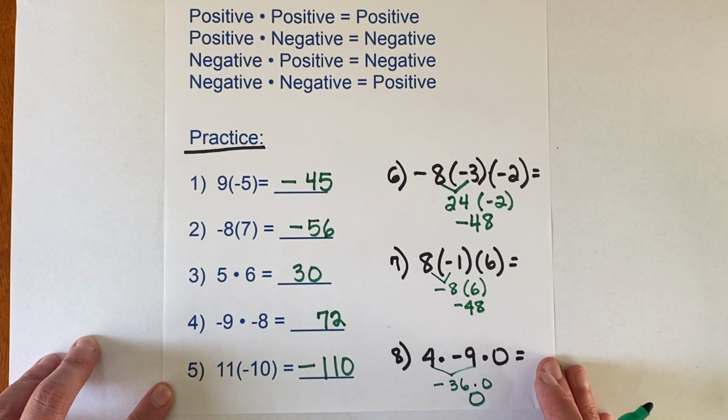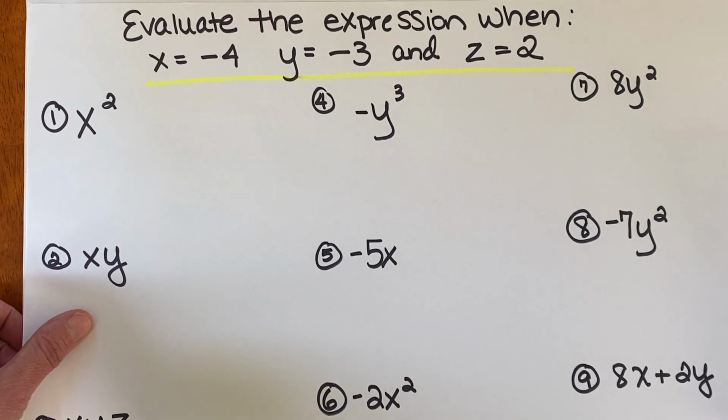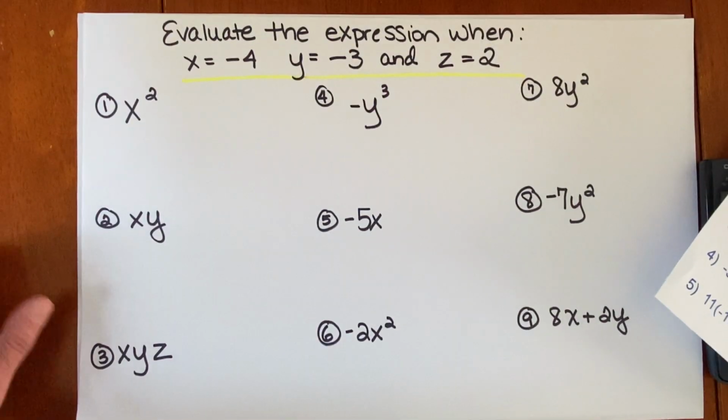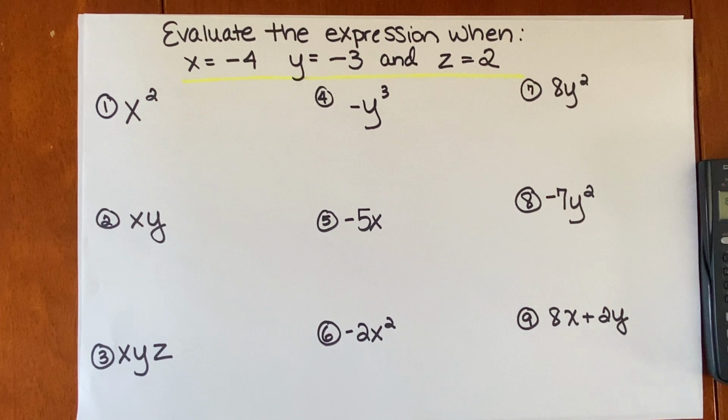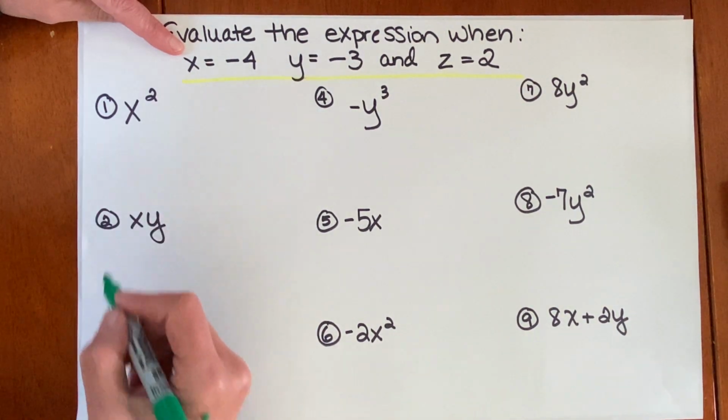Okay, now I'm going to take this and I'm going to apply it to evaluations. This is the real stuff. I just gave you the easy stuff. This is now the real stuff, the good stuff. Okay, so careful with this. You have to substitute in with a negative. I'll show you why. I mean with parentheses.